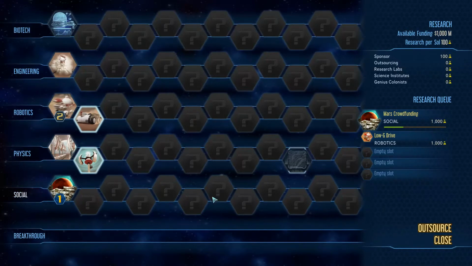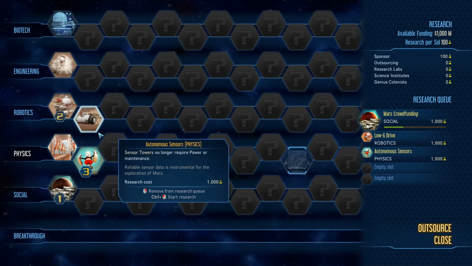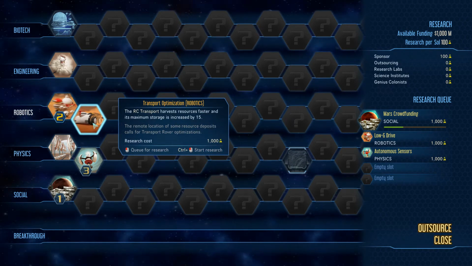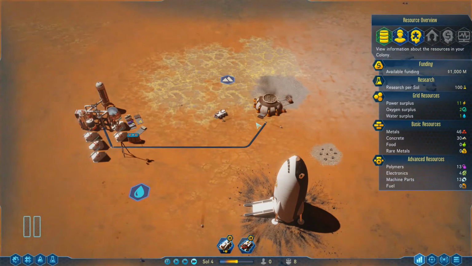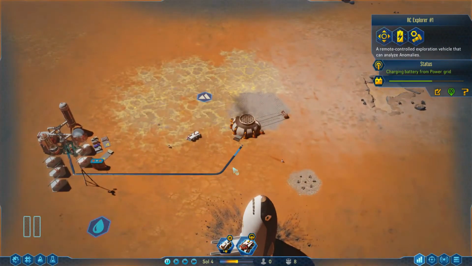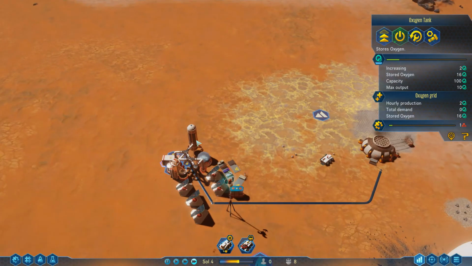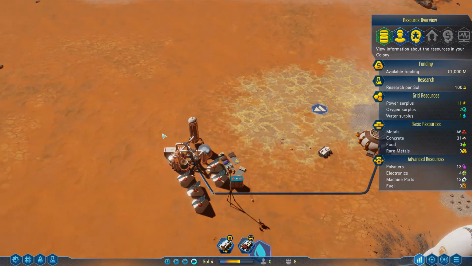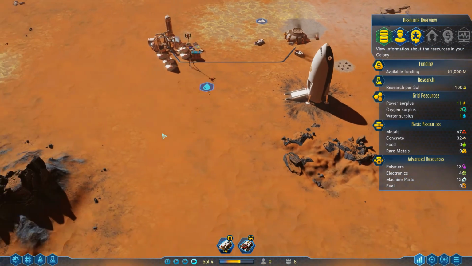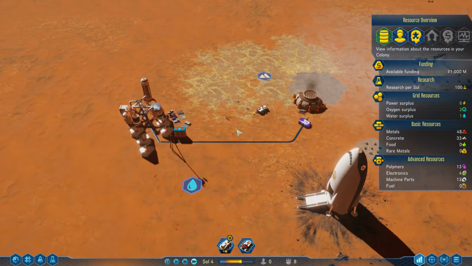Right, so we got autonomous sensors, which is excellent research, to be honest, so I'm gonna queue that. And transport optimization, which is for the RC transport. Unfortunately, I don't have RC transport yet, so I'm not gonna queue that. And I don't think we found any more anomalies, so you can come here to recharge. And we are producing oxygen and water. So that is nice. And the battery is doing fine, actually.